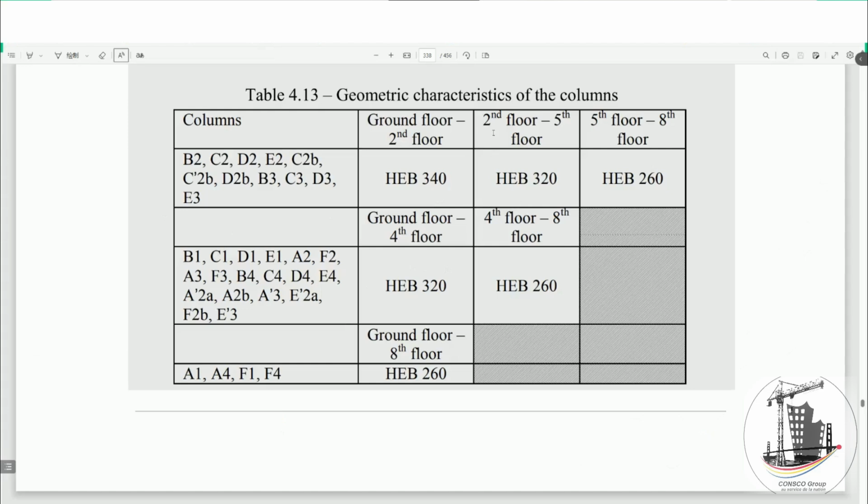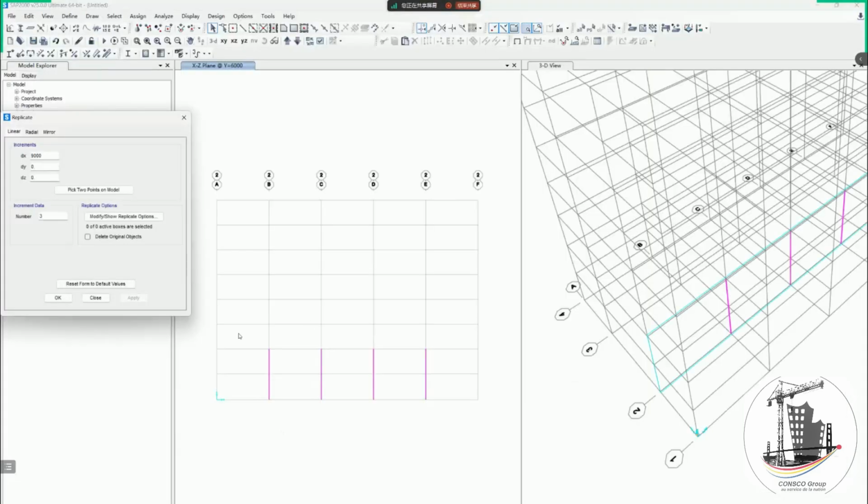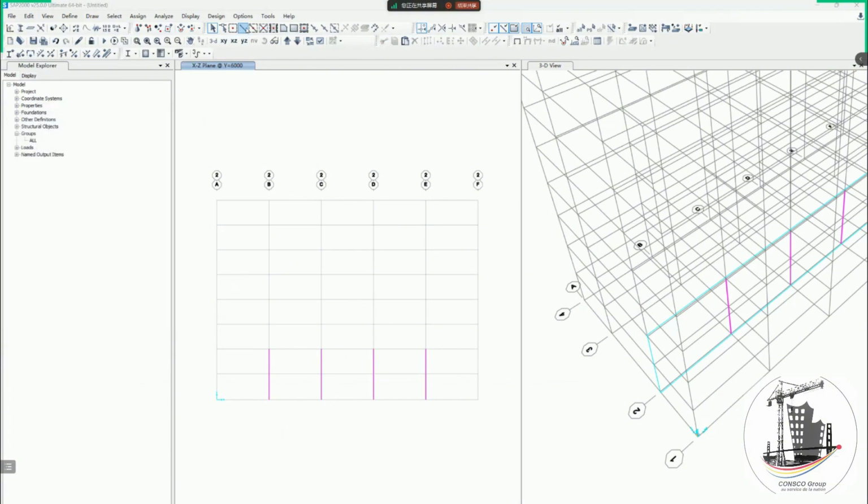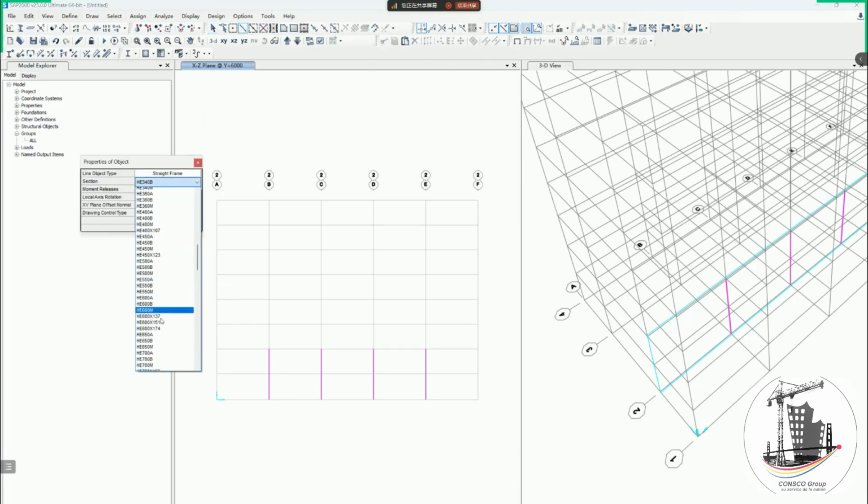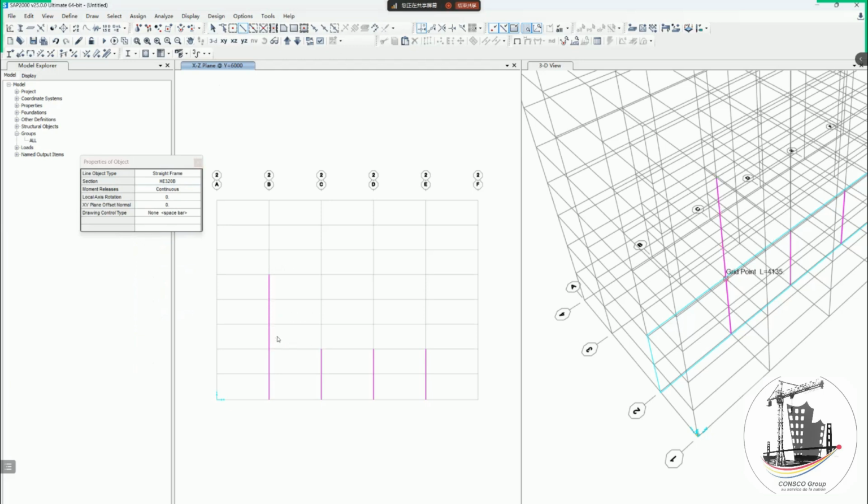From the 2nd floor to the 5th floor, we have HEB 320. So 2, 3, 4, 5. So from here to here, line or cable, select our HEB 320, B, and then from here to here, 1, 2, 3.